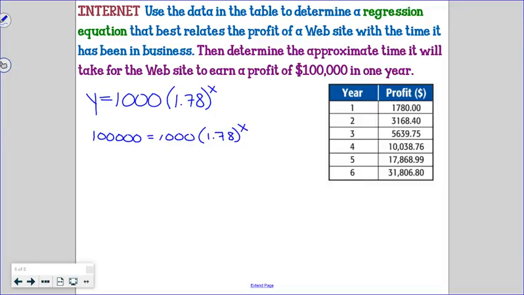Our steps to solve an exponential equation: get the exponent on one side by itself, then flip to logarithmic. You all did really well on this test that told me you know how to solve an equation like this. How do I get rid of the 1,000? Divide by 1,000. Order of operations, I cannot multiply those together before doing the exponent. So that's why we're going to divide by 1,000 and just get that out of there.